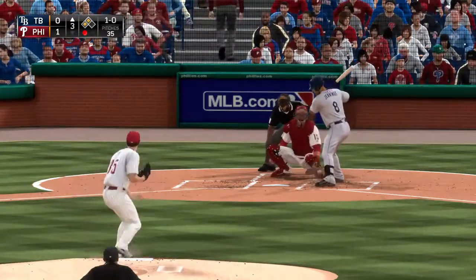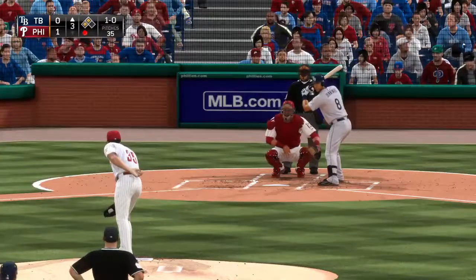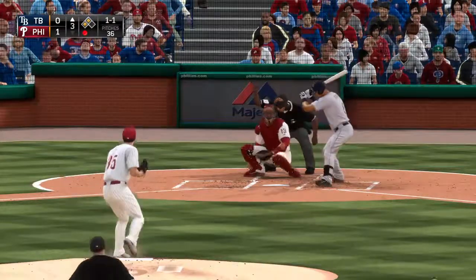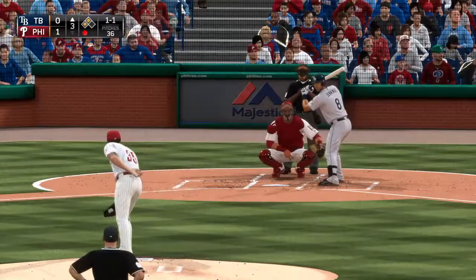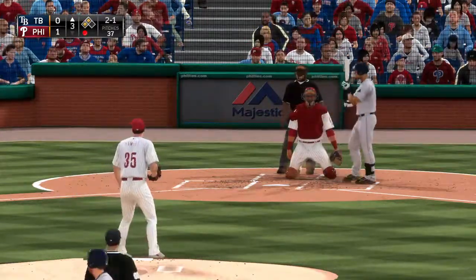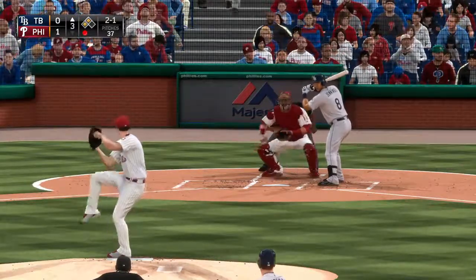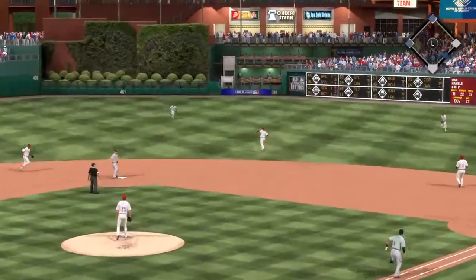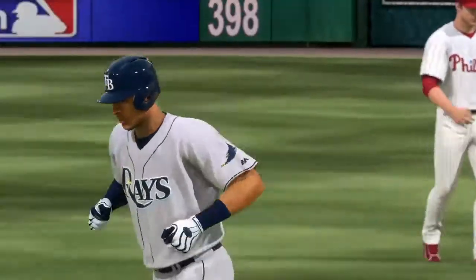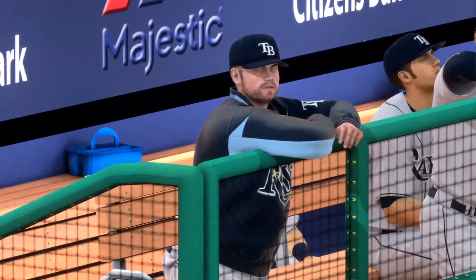Desmond Jennings now — a change-up in the dirt for a ball. The 1-0 — he started to go around, but it's ruled strike one anyway. The 1-1 inside and low, 2-1. On 2-1, swing and he pops up behind the bag at second — out number two. No go after all, he'll hold at the bag. That's a big second out — a disappointing at-bat with runners in scoring position. Even early on, you've got to be able to cash in when the opportunity presents itself, because you never know how many more you're going to get.